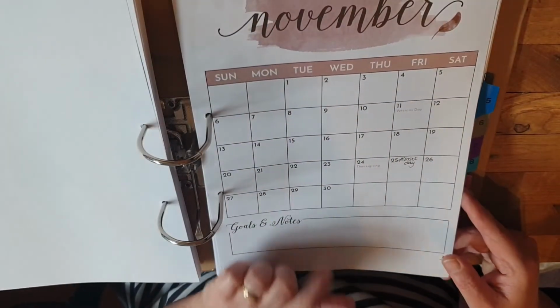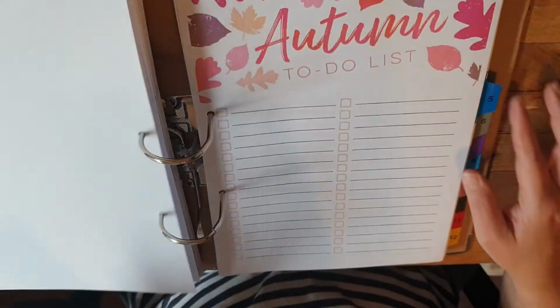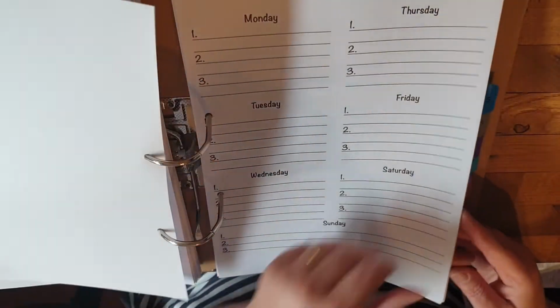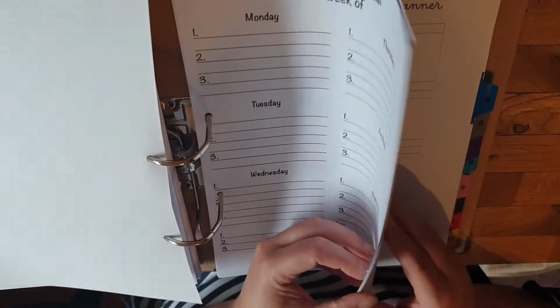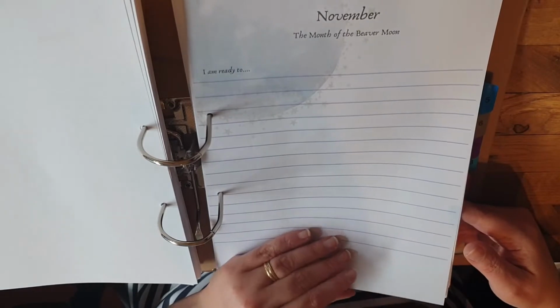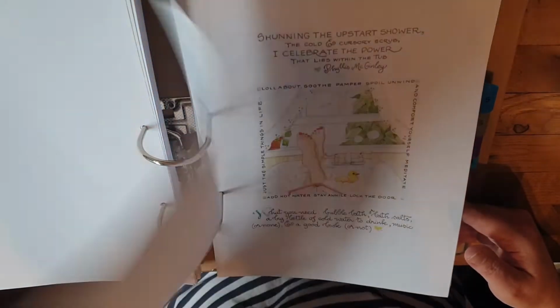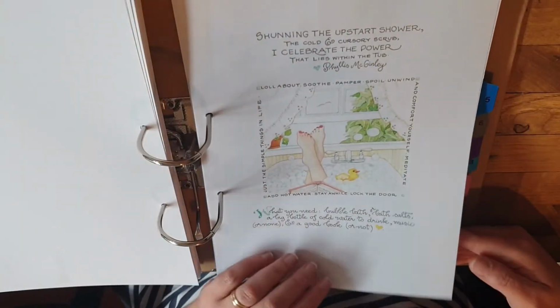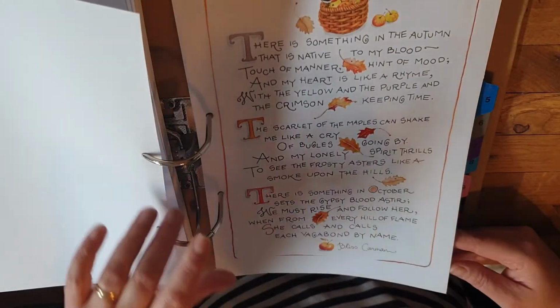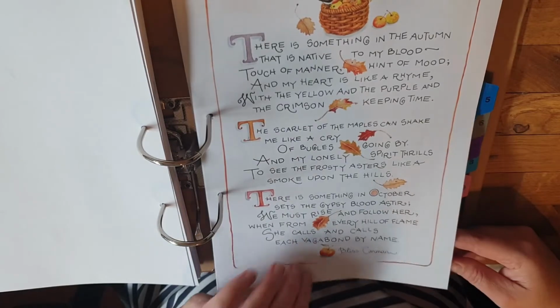And November, the calendar page, autumn to-do list, November goals list, Thanksgiving journaling. November moon is called the beaver moon, and it's a journaling page there. Another page from Susan Branch, which I just thought was so sweet. Another page also from Susan Branch.